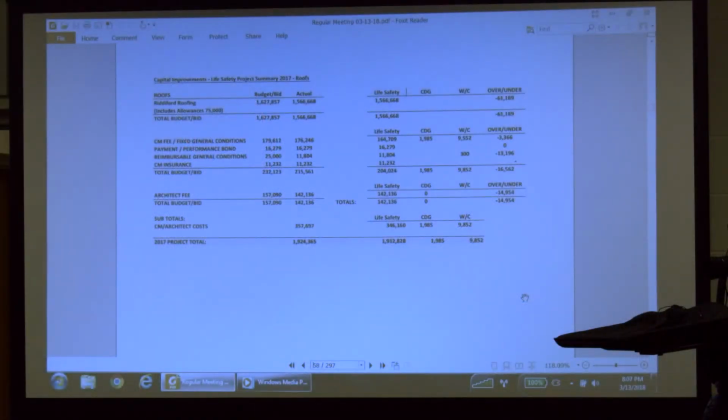The 426 that came out of working cash was primarily for legal fees, permitting fees. Every time we had to go to a special zoning permit, we had to pay for 3 or 4 architect engineers to be there, parking studies. So to my knowledge, when you go through what they bid and what we spent, there wasn't really anybody that was significantly over budget. That's why when you go down the far right column, anything with a negative means we were under budget there. So all the actual projects, the construction work, was under budget. It was the professional service fees. The marble work on the front stairs, we totally didn't anticipate that. Unanticipated, right?